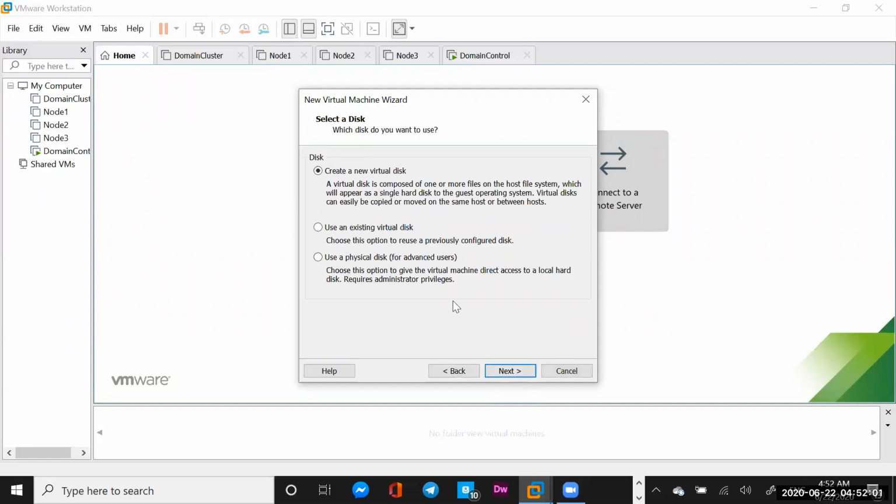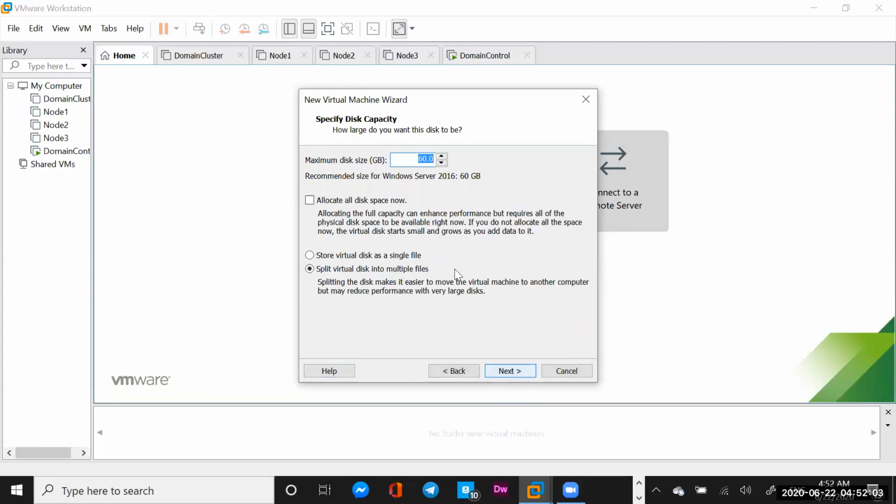Create new, yes. Next, I don't have enough space. Let me give it 1. Store as virtual. I don't need to allocate now. You can read it. What does it mean? Allocate now or later. I'm always managing my space by allocating when I need it.